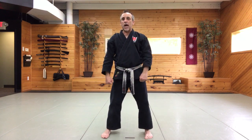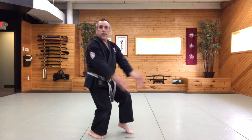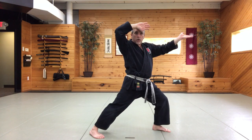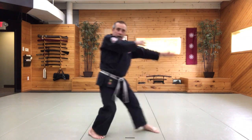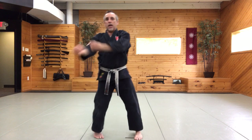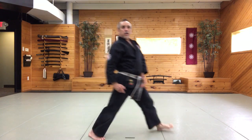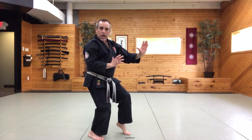Attack from your right side. So lean, ichi, spring forward, strike, cat stance guarding, and then heiko-dachi. So I want you to get used to escaping, attacking, and escaping.